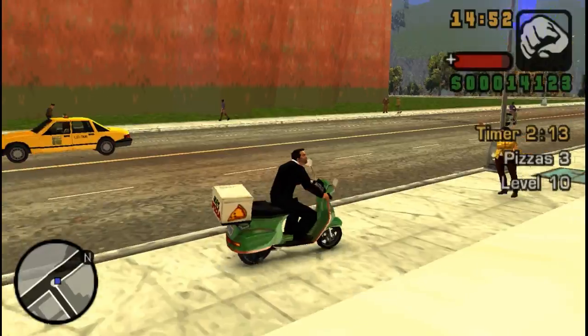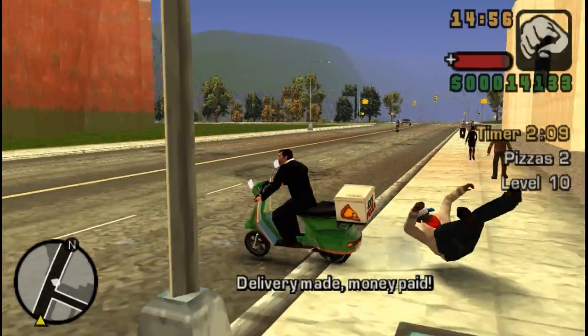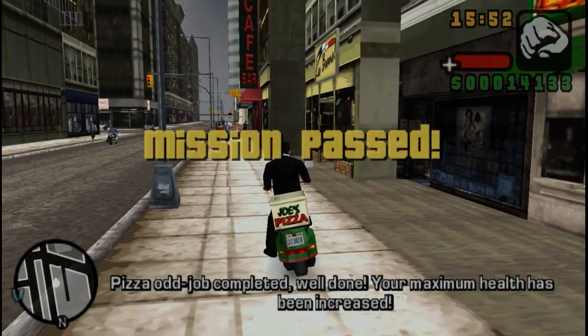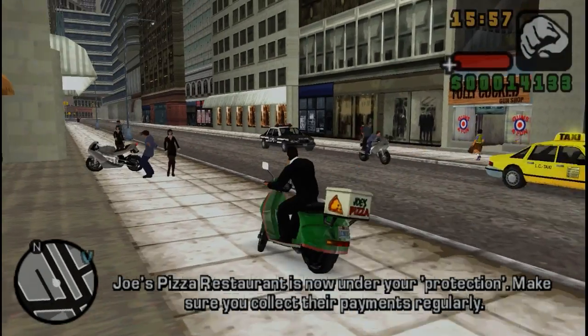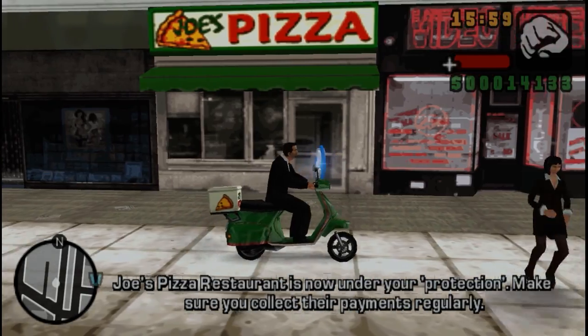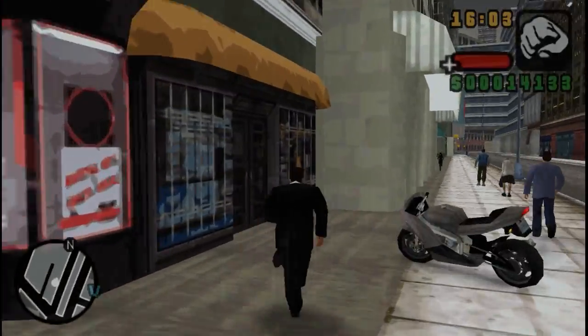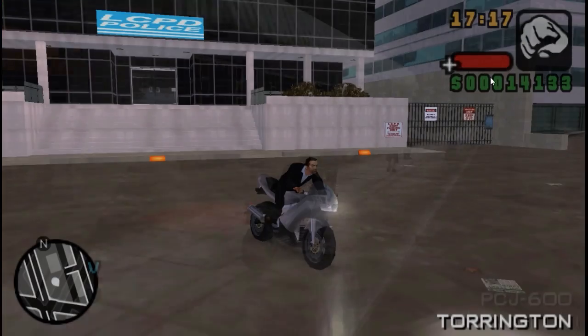And this again is my last customer for today. You're welcome, Fatso. Let's go back to the pizza place and finish the mission. And there we go. As you can see, my plus is a little bit bigger now. And again, the same thing applies. You get money from here and you can collect it whenever you can. There's one last mission we have to do in this episode, and that is the Vigilante mission.